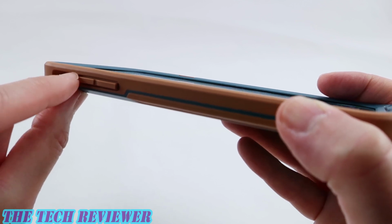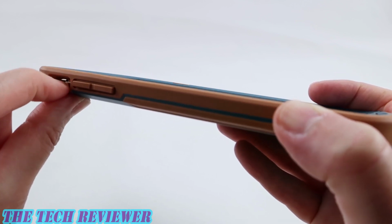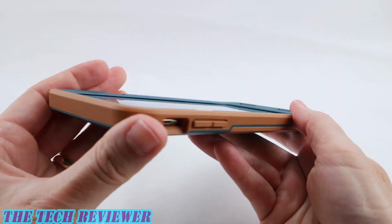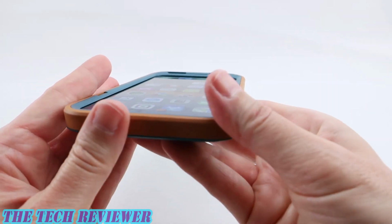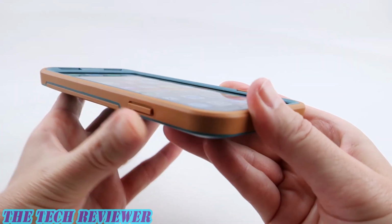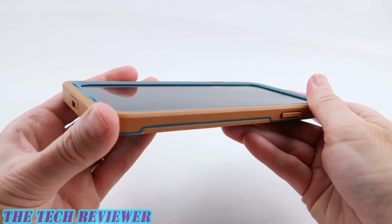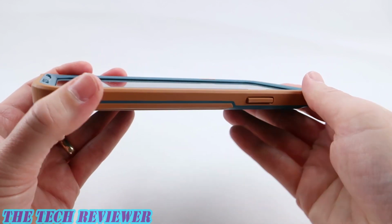And the mute switch is relatively deeply inset here for protection, but is quite easy to access. The mute switch is not covered in any way. Going over here to our side button, again, it's quite responsive and we have tons of grip on this case. If you are a fan of grippy sides, you are really going to like the Pursuit.